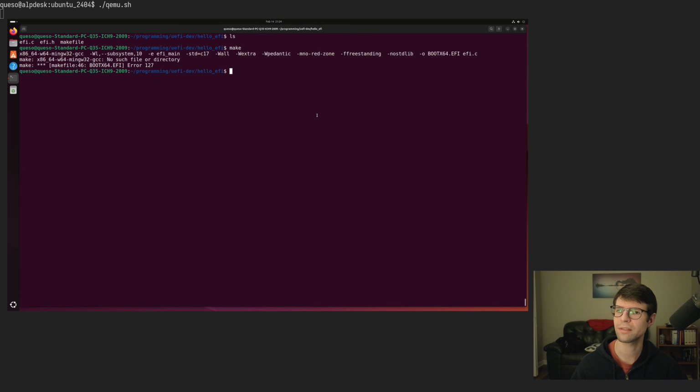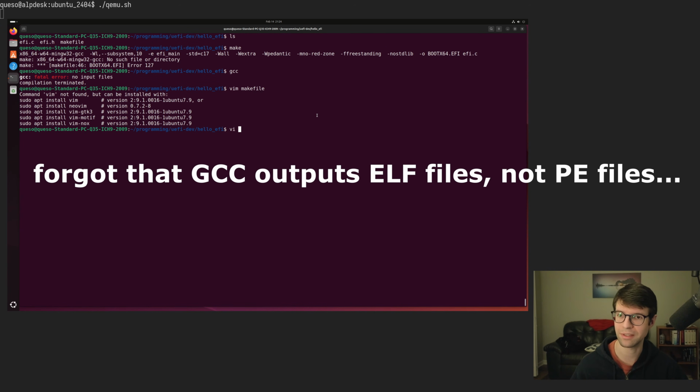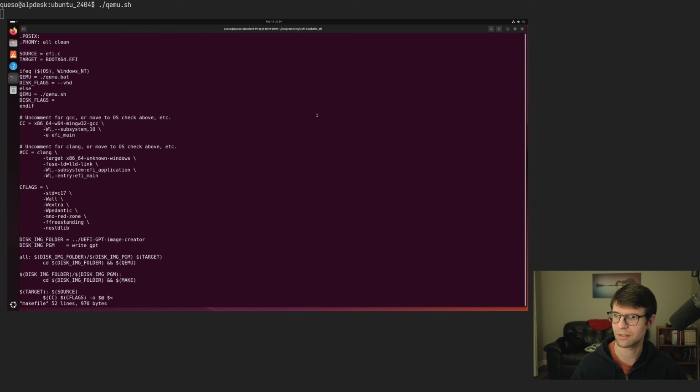I don't have mingw, which is the default it's looking for. I do have GCC, right? Yes, okay. So this just shows that I probably need to change my setups to work on other OSs and things, but that's okay. Oh yeah, because I was doing Clang, and I was making it work for Windows by default. That's why. Okay. Well, that's not too bad.